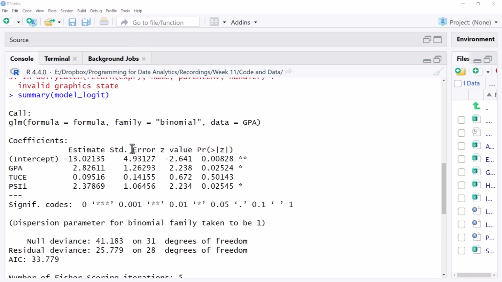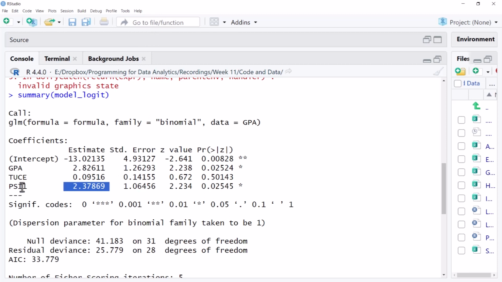So we can say that, because this is the log of the odds ratio, we can talk about a percentage increase in the odds ratio. If there is, on average, a 1 unit increase in the GPA, then we can say there is a 2.83% increase in the probability of achieving A as compared to B and C.